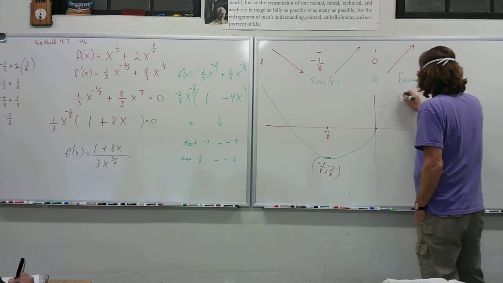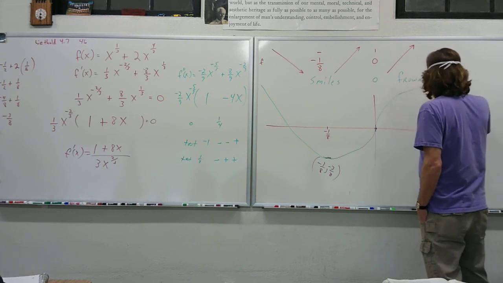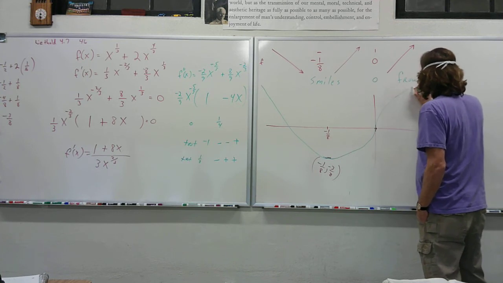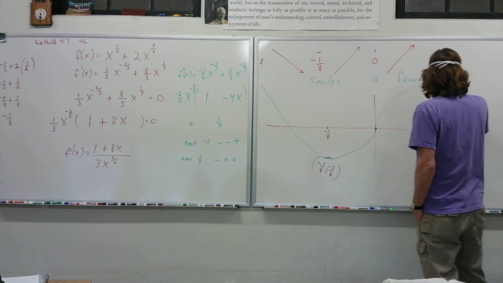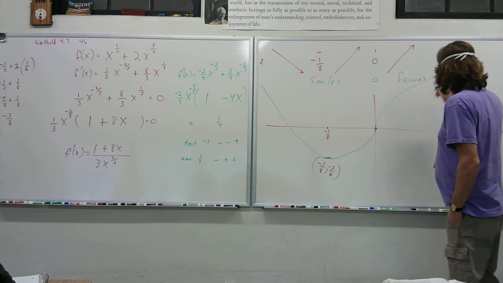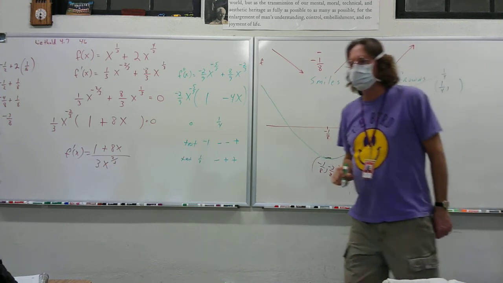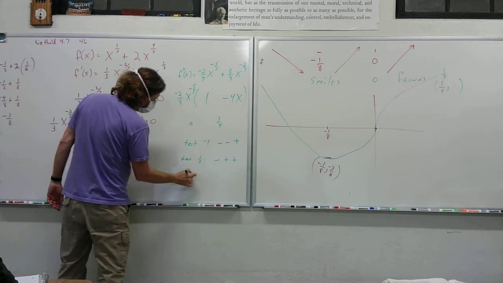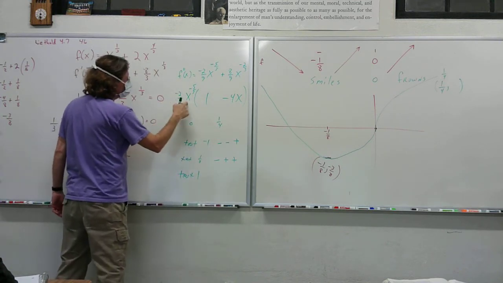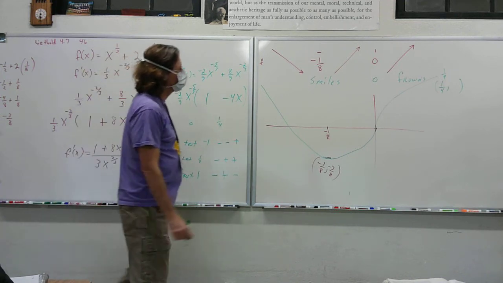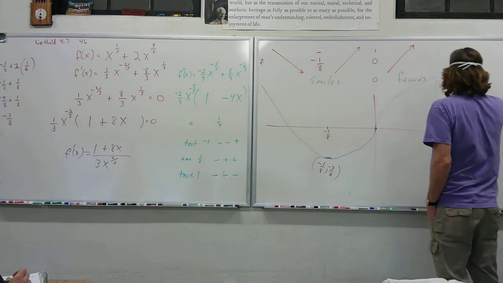Somewhere out here, it's going to get to 1/4. Oh, Mr. Evans, it's got a frown. Okay, it's going to frown. And then at 1/4, maybe I don't need to write the 1/4 in there twice. How are you going to figure out what happens at 1/4? You're going to put a number in bigger than 1/4. What number are you going to test that's bigger than 1/4? 1. You test 1. Negative times positive times negative. You get a positive. It starts smiling.